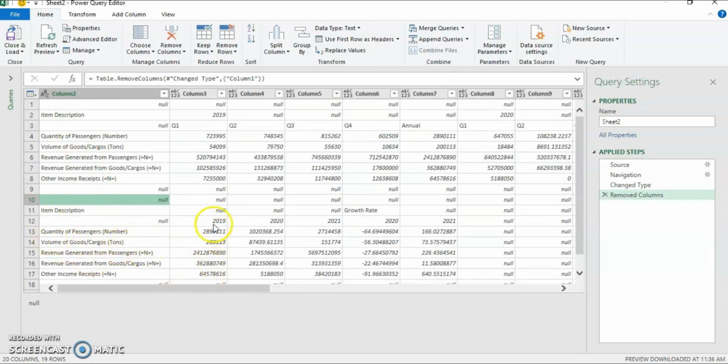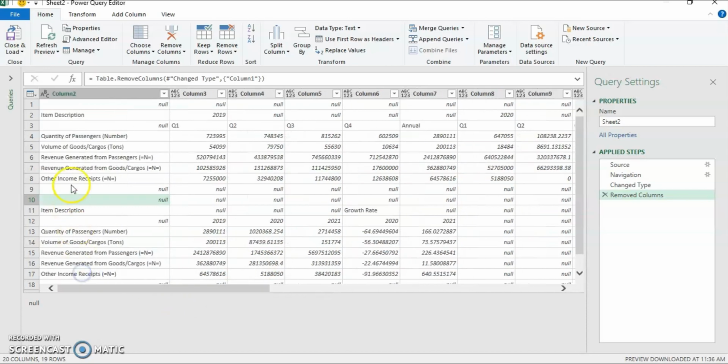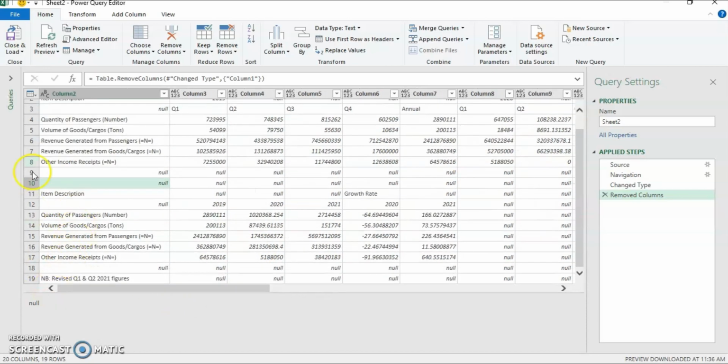Now, if you check these numbers for 2019, 2020 and 2021, we'll find out that 2890110 is actually the annual total in 2019. So we don't need these rows.